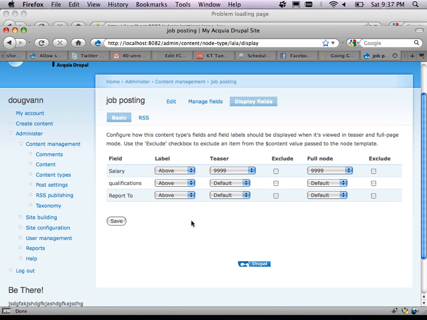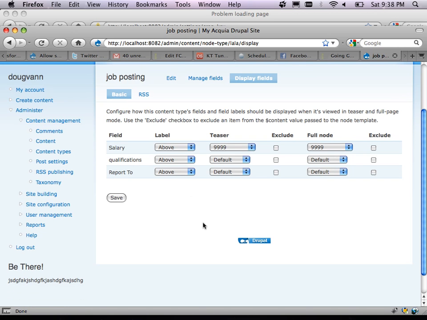Then I could come in here and create job details, text area, and then I have control. So if you want control over what was the body, then don't use it, because the node module gives you title and body. That's core, Drupal core. But I can ignore that Drupal core field of body and force it into here, and it actually gives me just more control than this. There's other things it also gives me that we won't go into. So that's the big craze right now, is to never ever use core bodies.